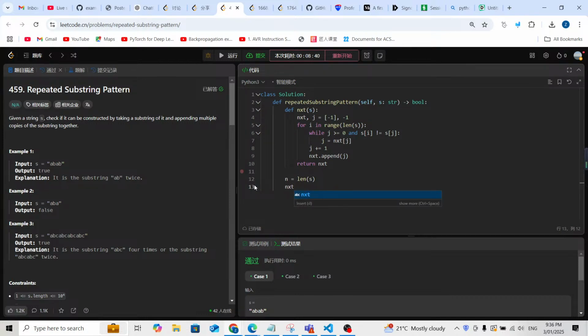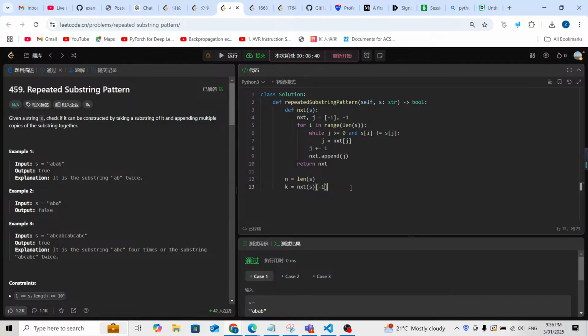We're going to call the next method on this string, and then we check the last character and assign it to k. For the KMP algorithm, we just want to check if it is possible to find the repeated patterns. For example, AB, and definitely we can find this AB. So this k is going to equal 2. Here k equals 2 and n equals 4 for the first example.